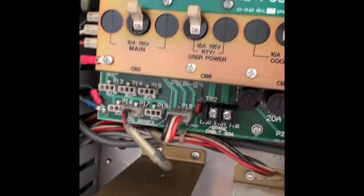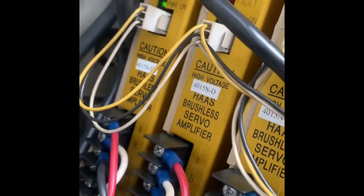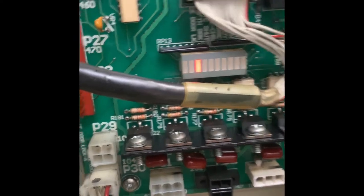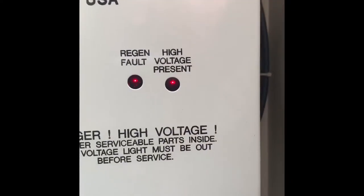They're just normal LEDs. No faults on the drives. Got a flashing one down here. Oh, that's for the red beacon. That one there. Not sure what that one is. It's the probe. No other lights. So it looks like, this is the problem. Oh dear.